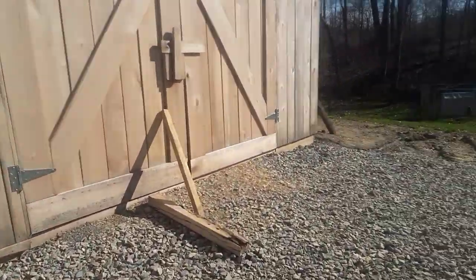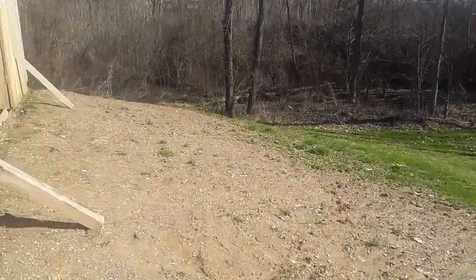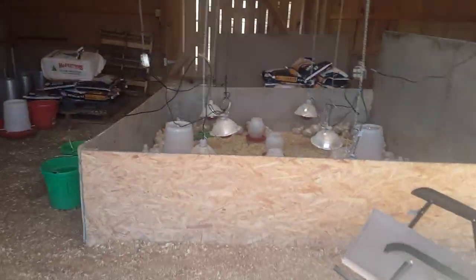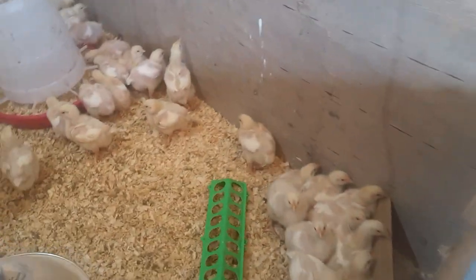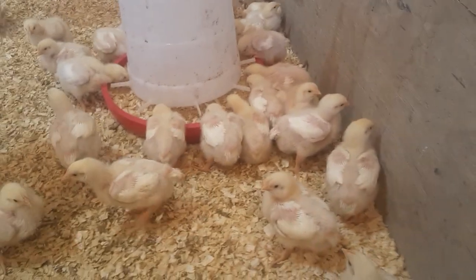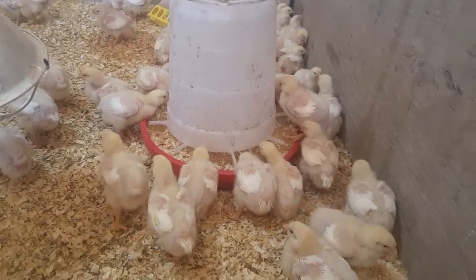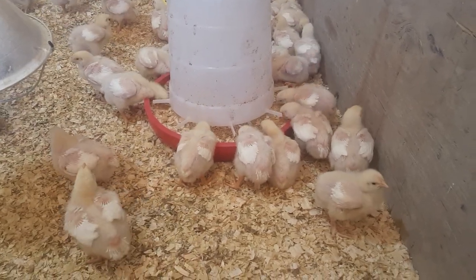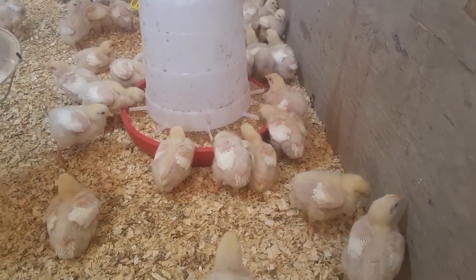I want to give you a little piece of advice that came up in conversation with my husband today — encourage you out in the world to be the sunshine, because there's a lot of rain clouds out there. Check out this little flock — they're up, they're active, they're eating. There are about 98 birds here. We're going to be in the barn tomorrow changing this pen up, and we've got some more birds coming two weeks from now. Thanks for joining us — we appreciate y'all, God bless you, and we'll see you again!